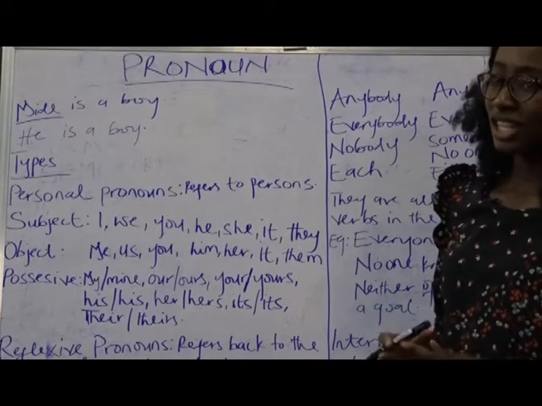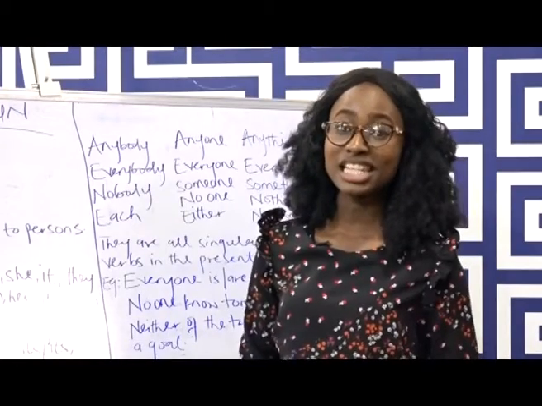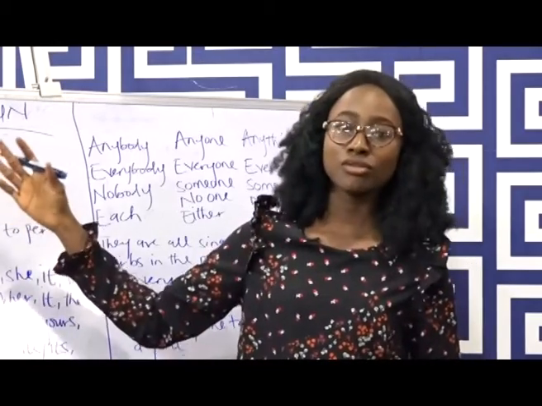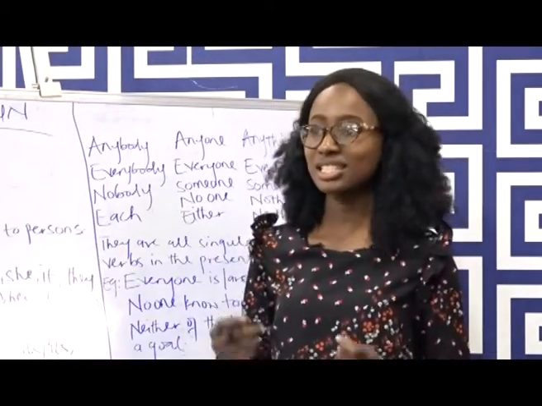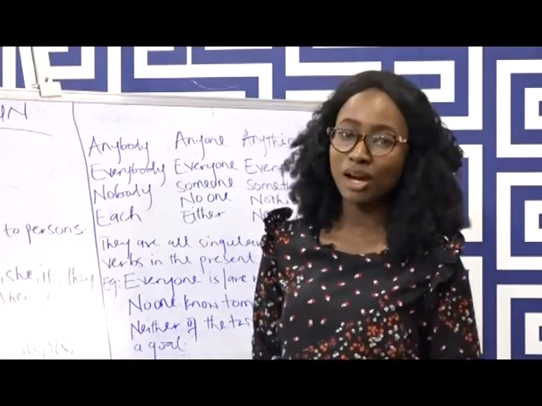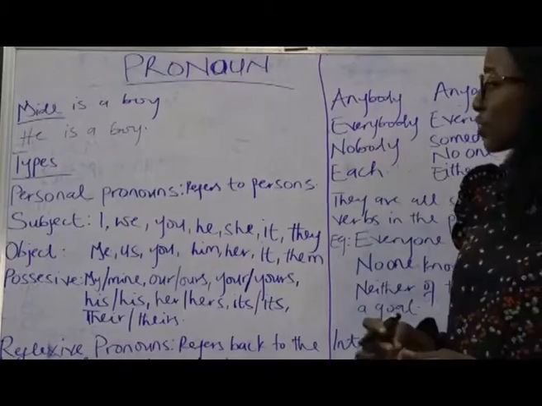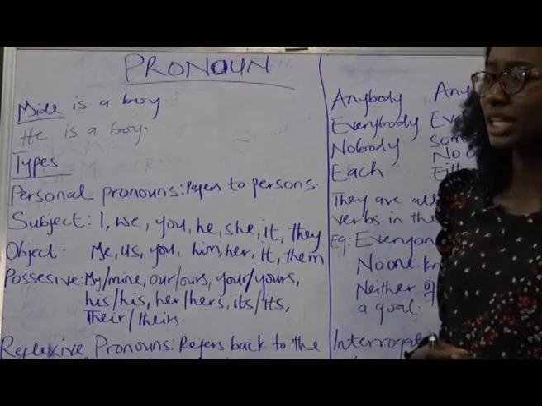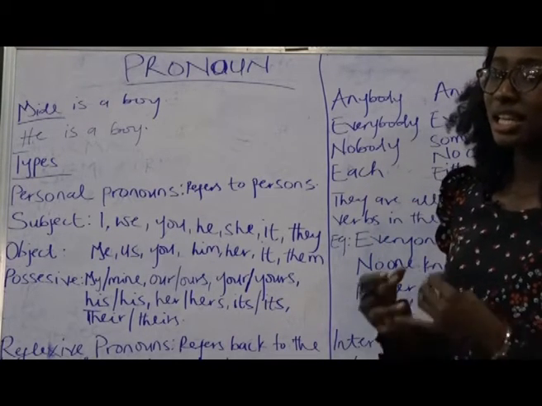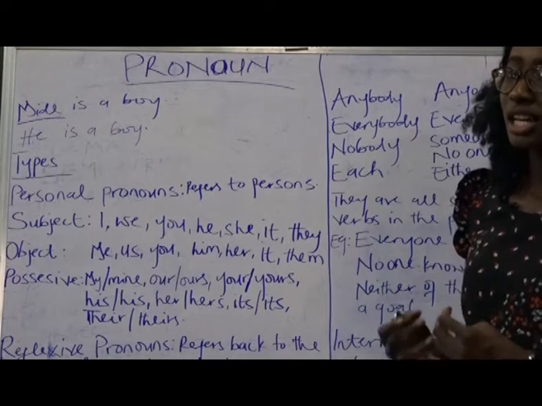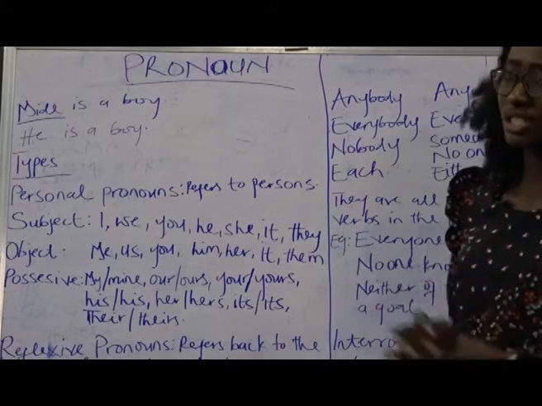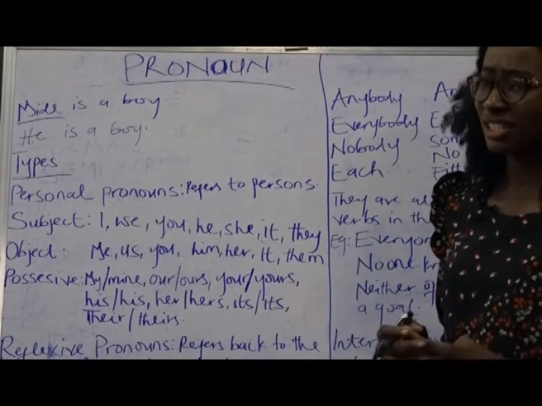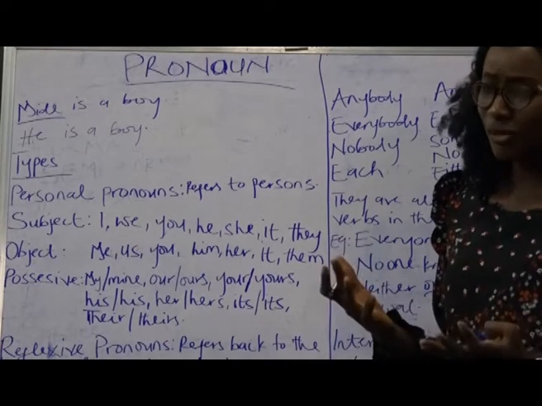Now, another thing that pronouns do in a sentence is to avoid repetition. If you say a noun so much in a sentence, it sounds somehow to the ears. Take, for instance, when you say something like, Mide is a boy. Mide attends King's College, Lagos. Mide has 2 sisters. Now, we've said Mide 3 times. I mean, it sounds somehow.